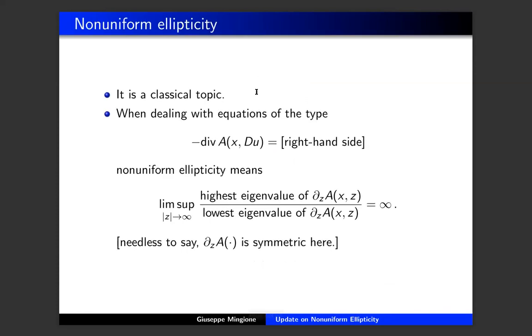Okay, so what non-uniform ellipticity is, you can easily imagine at this stage. When this ratio goes to plus infinity, so when you have no uniform control on this ratio, then you are in the presence of a non-uniformly elliptic operator or equation. And you see, this is very critical, because a main point in proving regularity is proving that the solutions are Lipschitz, that is, the gradient is locally bounded. In order to prove that the gradient is locally bounded, you use that this quantity stays bounded. But on the other hand, in non-uniform ellipticity you cannot keep this quantity bounded, and therefore there's a competition. On one hand, you would like to have a bounded gradient. On the other hand, to prove this, you use this quantity that is blowing up essentially when the gradient tends to be unbounded.